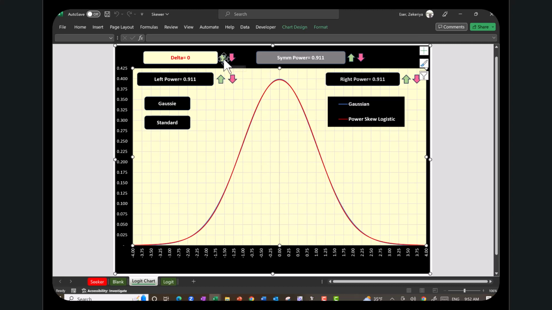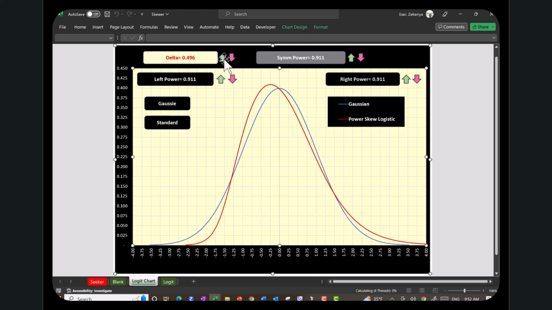Suppose I want to introduce some positive skew. Let me make it a little bit more prevalent, because you don't see that much difference until these things are big. As you can see, the red is the distribution we're looking at, okay? And the blue is what a normal distribution looks like. The right tail is a lot longer than the left tail.